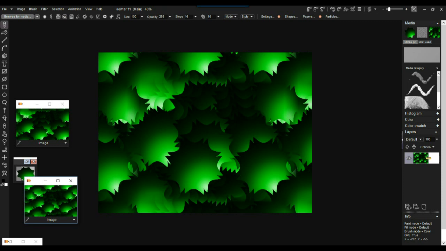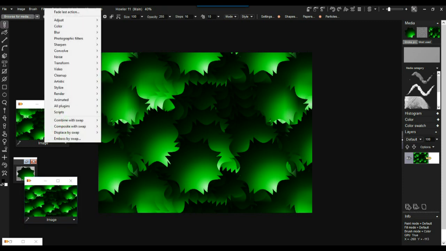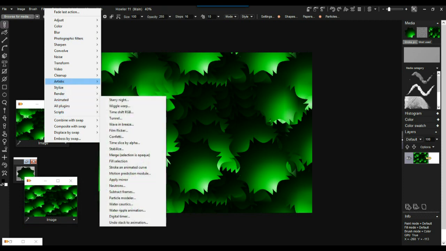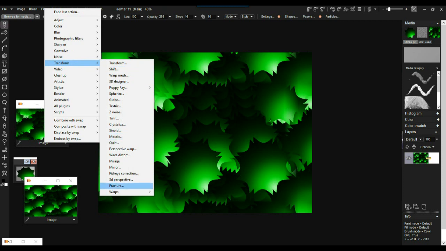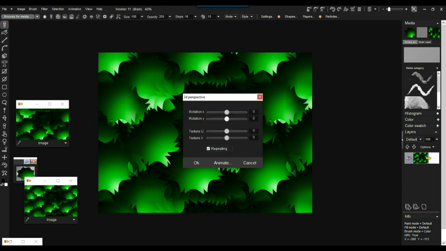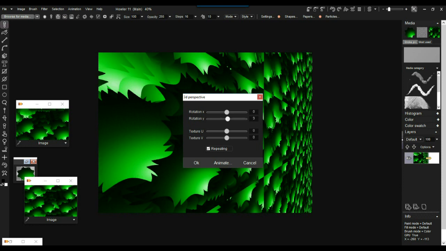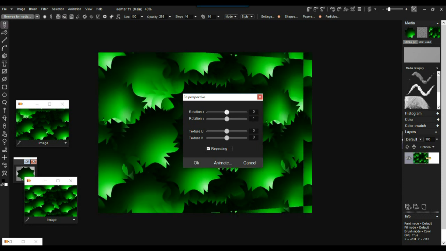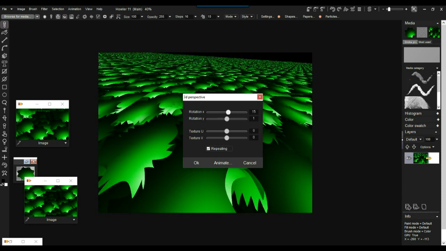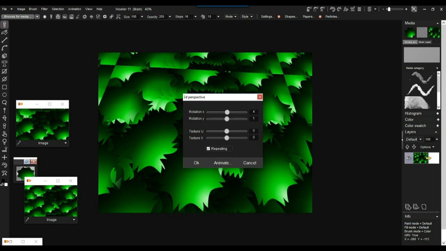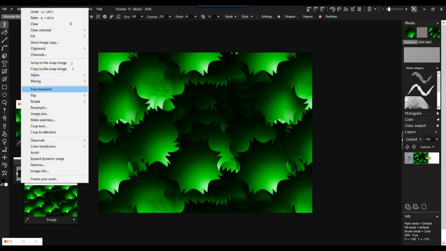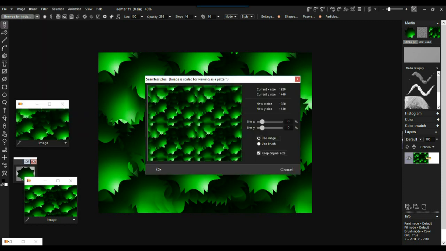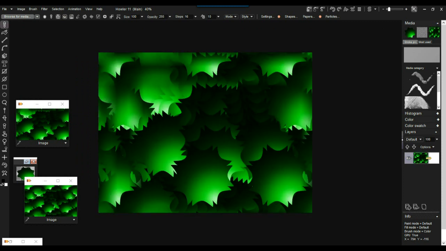That's sad. All right, let's focus on another transform filter here. Are the transforms there? This one, let's do the 3D perspective. Good old 3D perspective. Something like that. But I want to have that in a vertical way like this. Okay. Now this one is actually showing the seam again. So I might want to cancel that and show this as seamless. Once again, make seamless. And that's our current image.